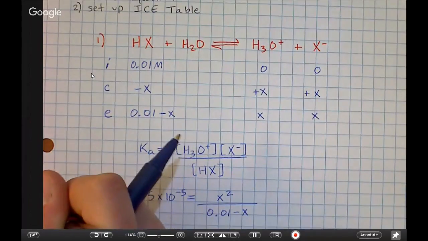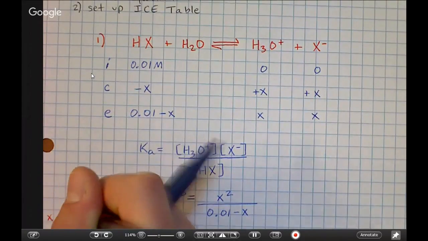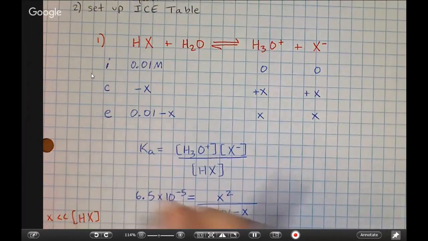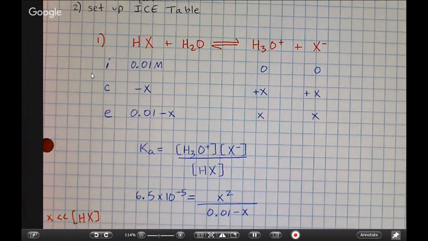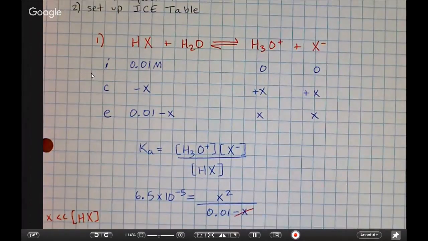And again, we're assuming that X is much less than our concentration, in this case of HX, of that 0.01. How do you determine if X is too significant, like amounts left? It is. I'm telling you it is, because I said so. Will it be like that in the future? Yes. You just have to know that we're not going to include the minus X. I mean, we can do the quadratic formula to solve. It's more work, and you're going to get a very similar result, which suggests that the X here is going to produce an insignificant change. Okay.